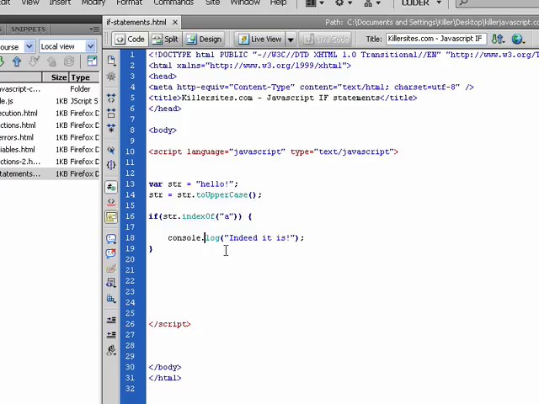Now, JavaScript is an interesting language. It's a great language, but sometimes it's kind of weird. So typically -1, you'd figure it'd mean false, but it doesn't in JavaScript, unfortunately. So even though in this case there's no A in the string, for some reason if will still fire off as if it is true.